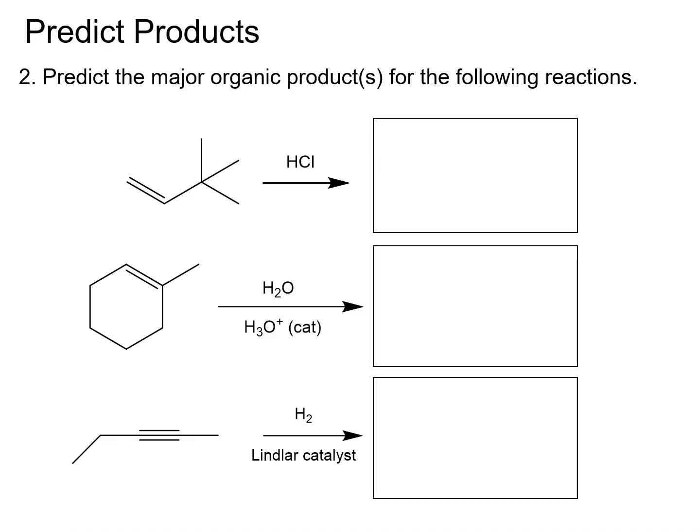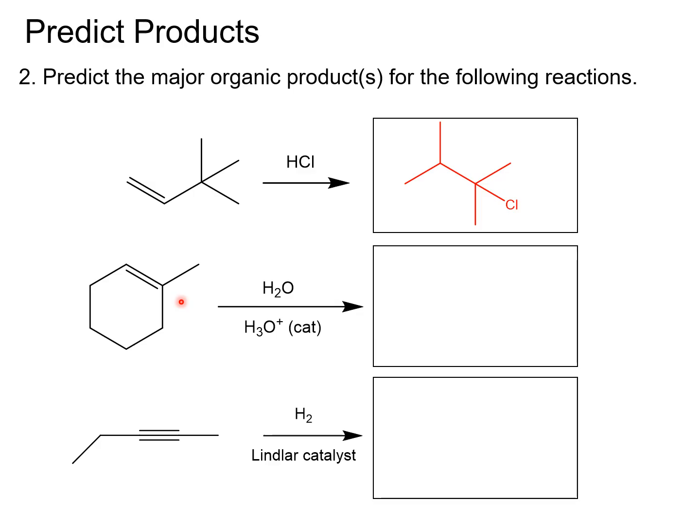For this top reaction, we know that this is going to follow Markovnikov's rule, so our hydrogen is going to end up on the position with more hydrogens. That means we're going to form our carbocation here. This would end up being a secondary carbocation, but we have potential groups on the position next door in order to make the more substituted carbocation. So this one's going to involve a methyl shift. We're going to move one of these methyl groups over to this position, which ends up making a tertiary carbocation on this carbon, and that's where the chlorine is going to end up.